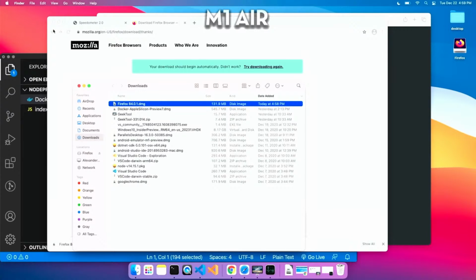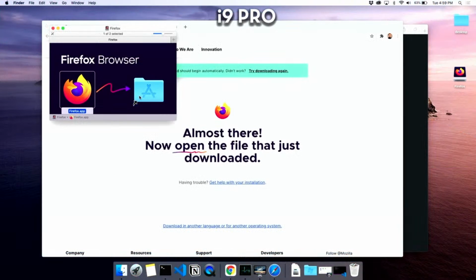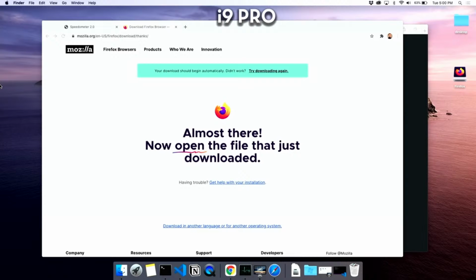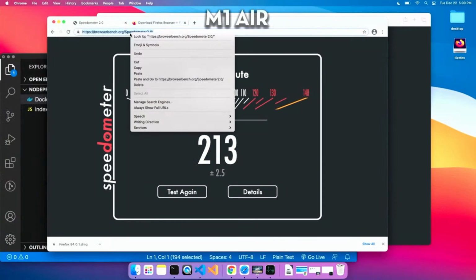I'm doing the same thing on the Core i9 at the same time, by the way. That one's almost done too. Okay, we've got Firefox, folks. I'm not going to do the JavaScript test, but I will do the speedometer test because I'm curious to see what that looks like.